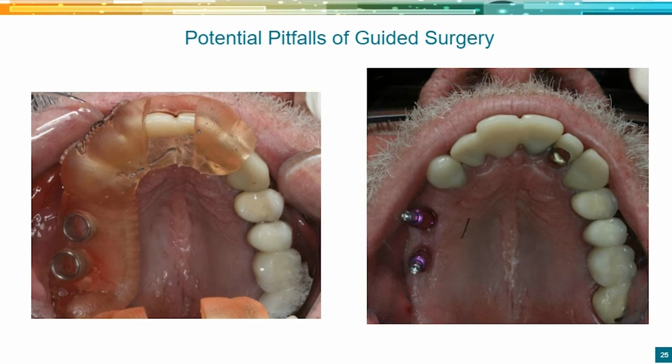Or I could have put the 2.0 in there, put the pilot in there, realized my error, and thrown the guide away and done it freehand. So at the time, like I said, just don't want people to get so comfortable or so reliant. Guides are an adjunct. They're not a crutch. You cannot let them become a crutch. So it was restored okay.